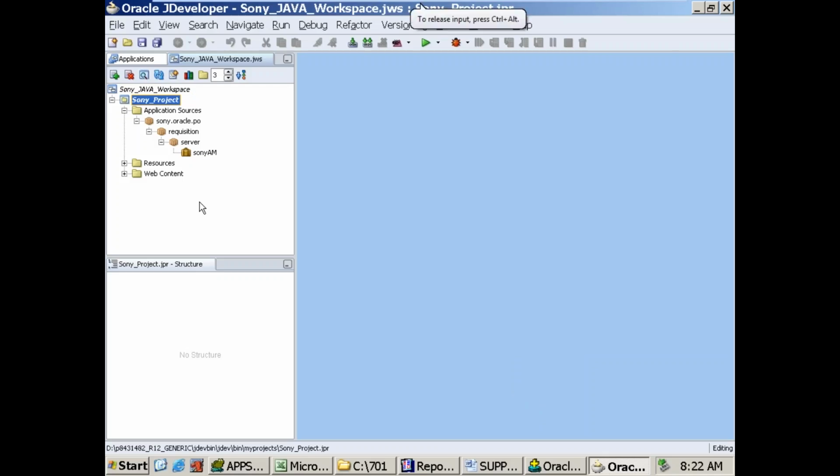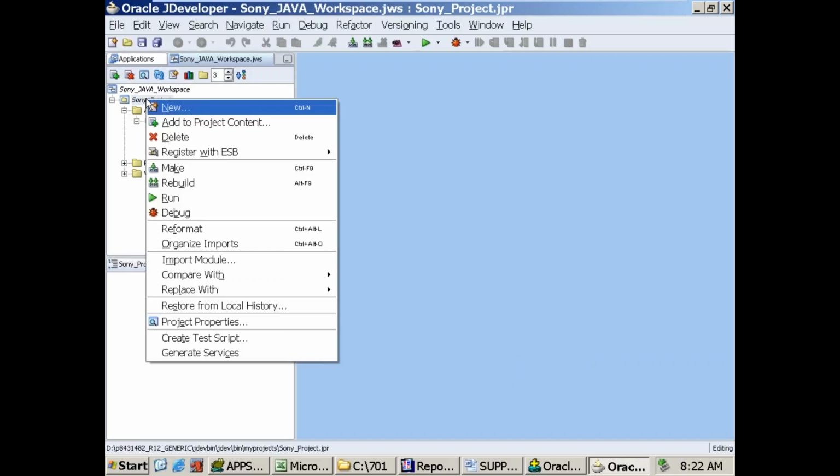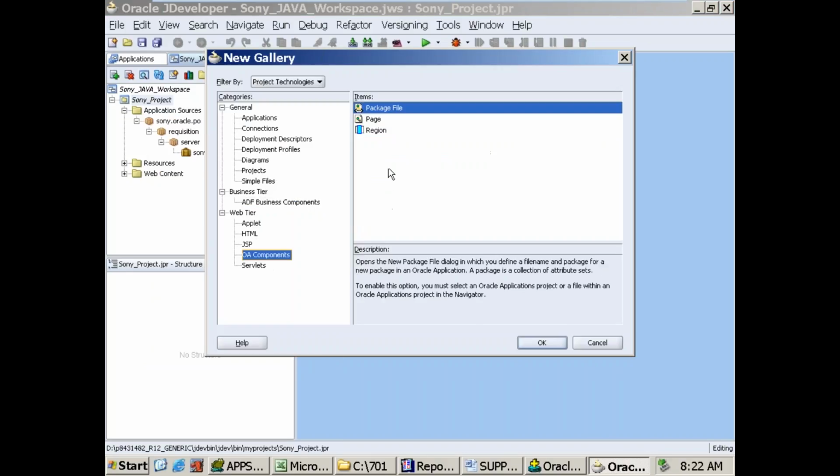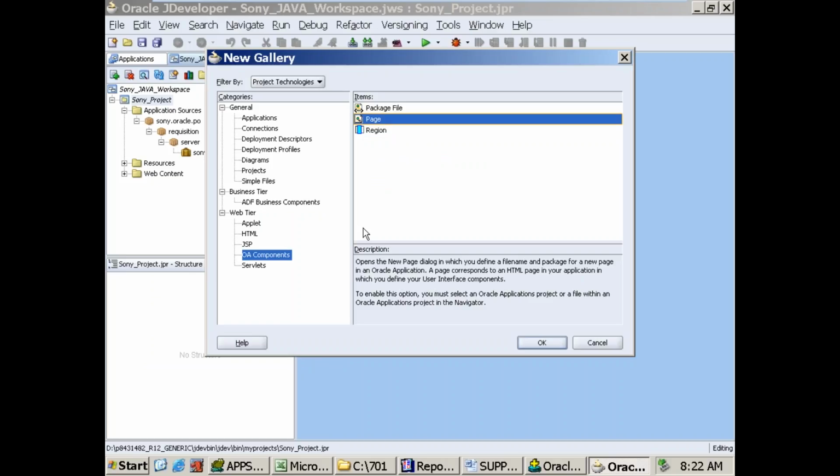Web user interface. Okay. So go to your requisition folder, or you can go to the project also. If you go to the project, right click, new, OA components page, and press OK.